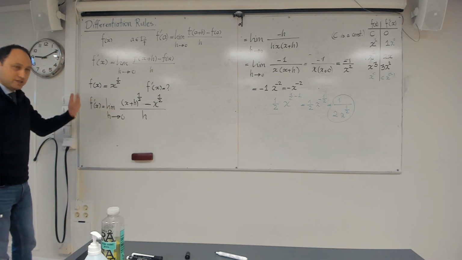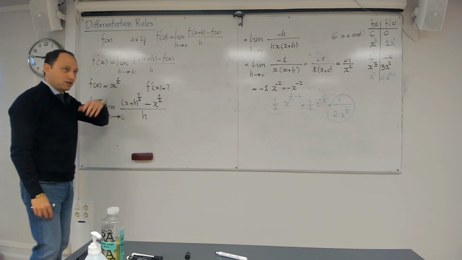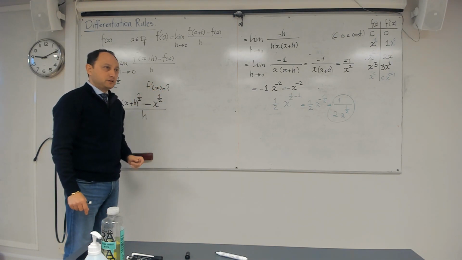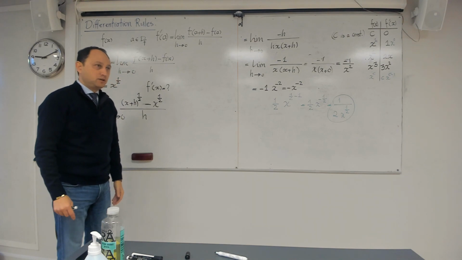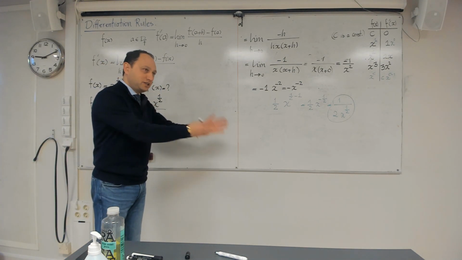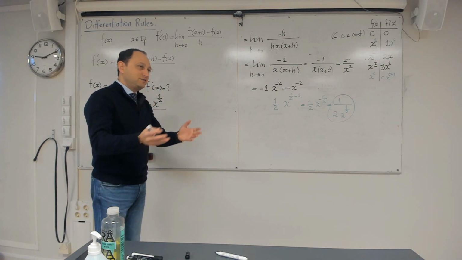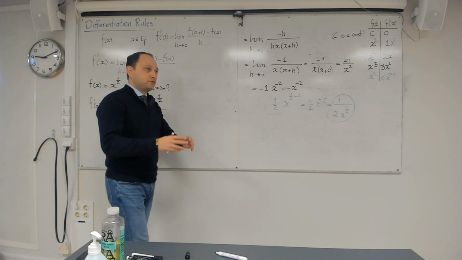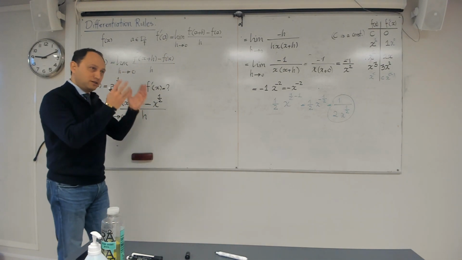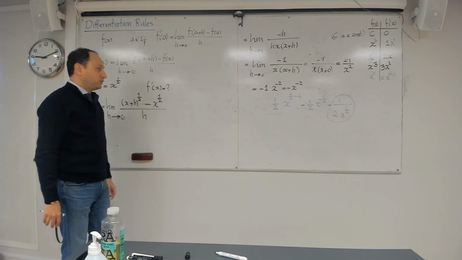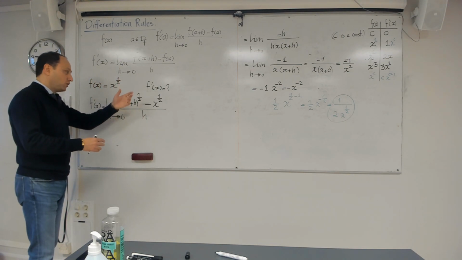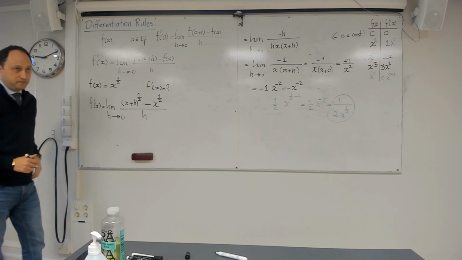Yes, the proof is hard, even for this, the general proof. And the general proof, by the way, is not one proof. It's a case-by-case proof, but in general. So you say that for any natural number, this is the proof. For any negative natural number, this is the proof. For any fraction power, this is the proof. And for any irrational number, this is the proof. But here I am just talking about one fraction. If you want to go higher, then you talk about all fractions.